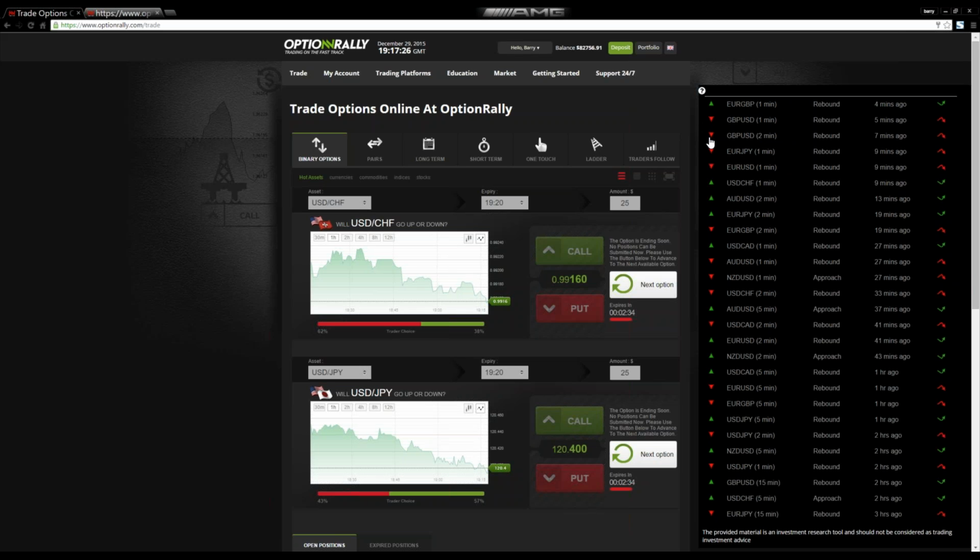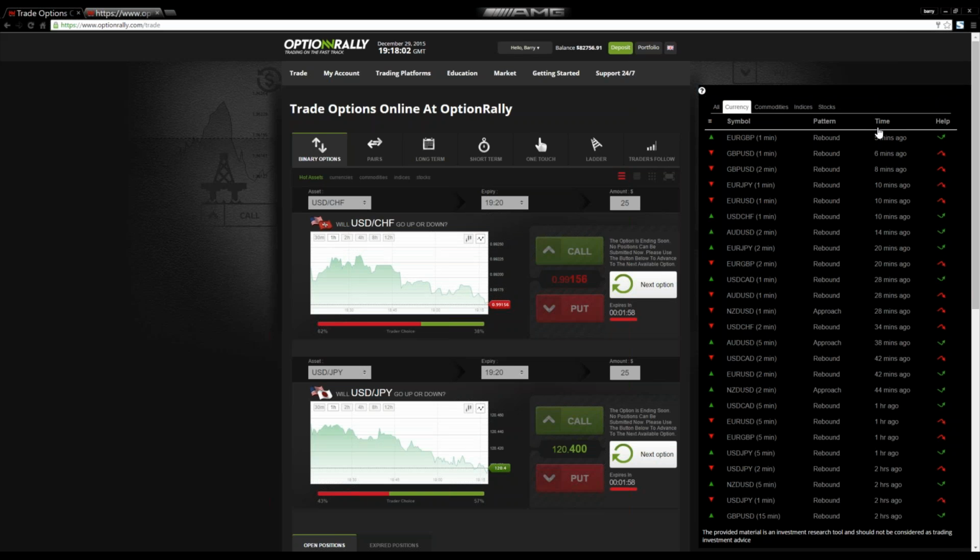Now, some regions do not allow us to give you the directional signal. So if you don't see the left-hand column that has the up and down arrows, it's because your local regulations do not allow us to give this to you. They've been removed from the platform because Option Rally is a regulated binary option provider. So we follow every rule and every requirement of each individual country, zone, and regulatory agency. But the left-hand side gives you the direction that that asset should be moving at the time of the signal.